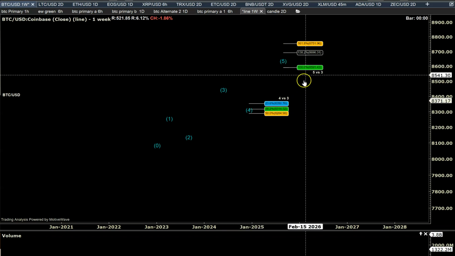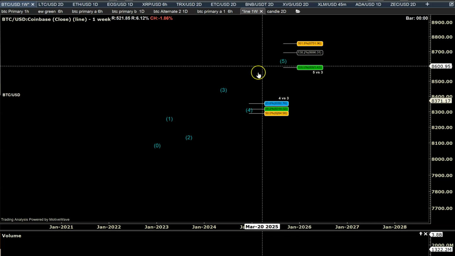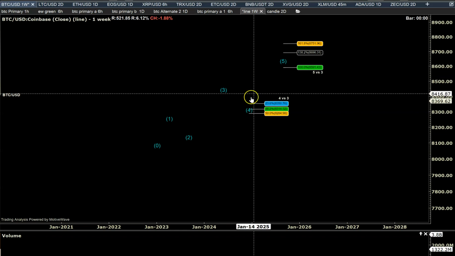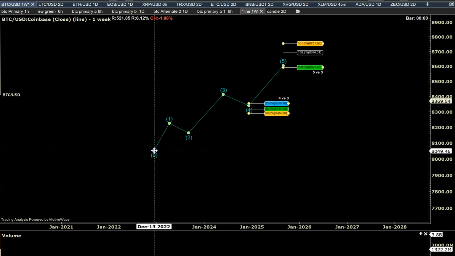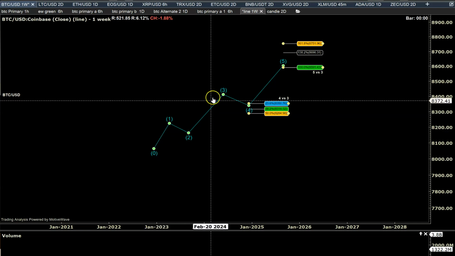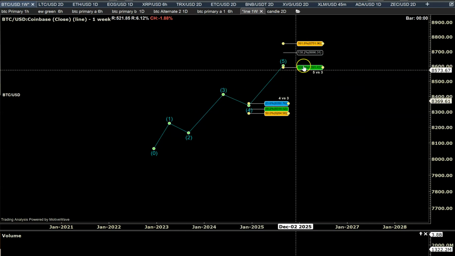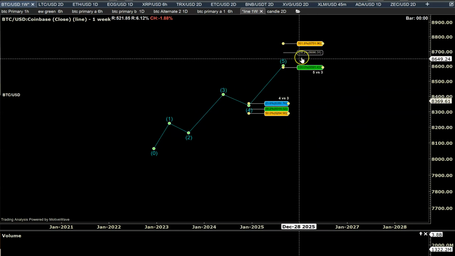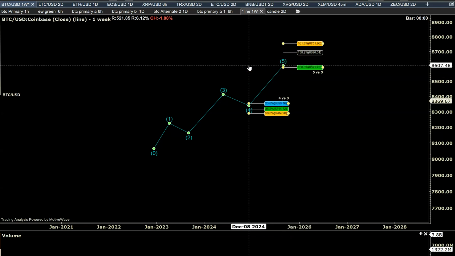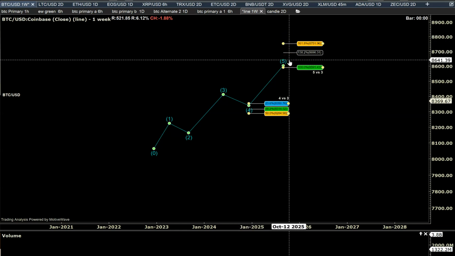So when I usually identify targets for a wave 5, what I do is I create a cluster of zones. I measure different relationships between the waves. I go, okay, where is 100% of wave 1? Where is 100% of wave 1 plus 3? What is the 618? What is the 100% of wave 5 versus wave 3? I'm trying to identify zones of resistance. And then, obviously, you have to wait for the market to confirm it by selling off from those levels and giving you a strong price confirmation that those levels were hit.